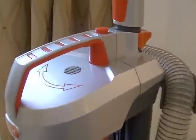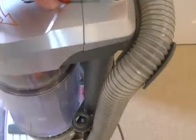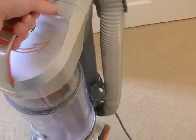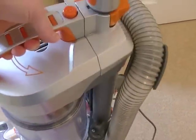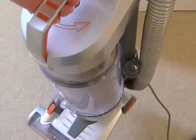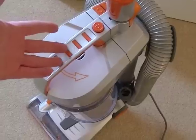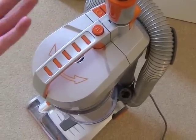You've got a carry handle as well at the top. Like I say, it's not the lightest machine I've picked up, but it's certainly not the heaviest. So you can use the carry handle here to carry the whole cleaner. Also, the carry handle is used to carry the bin to the dustbin to empty it.